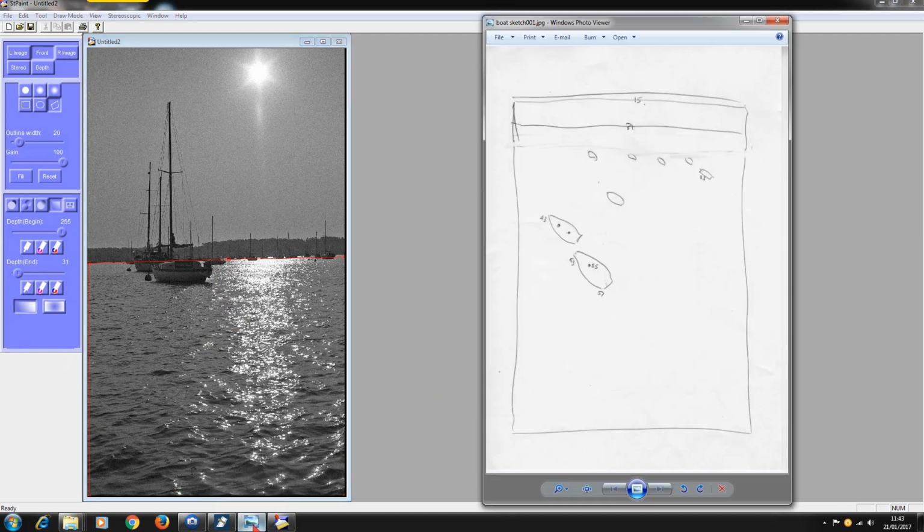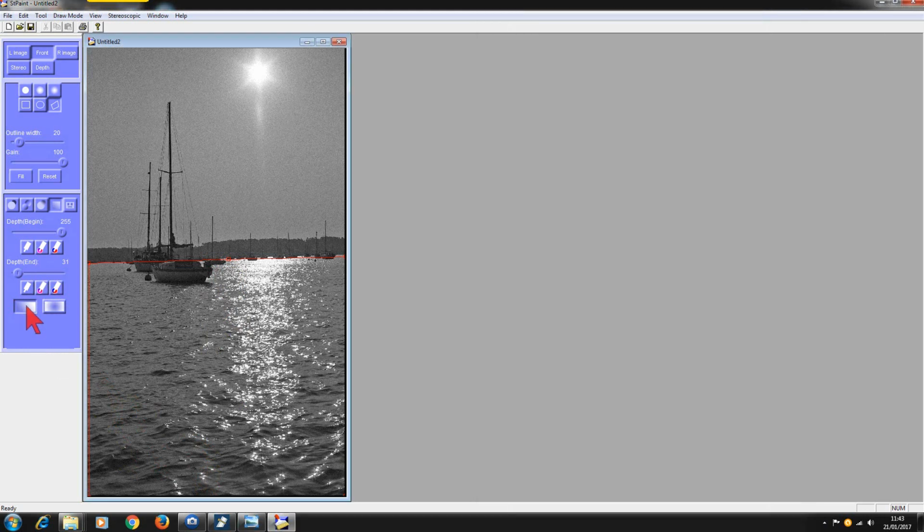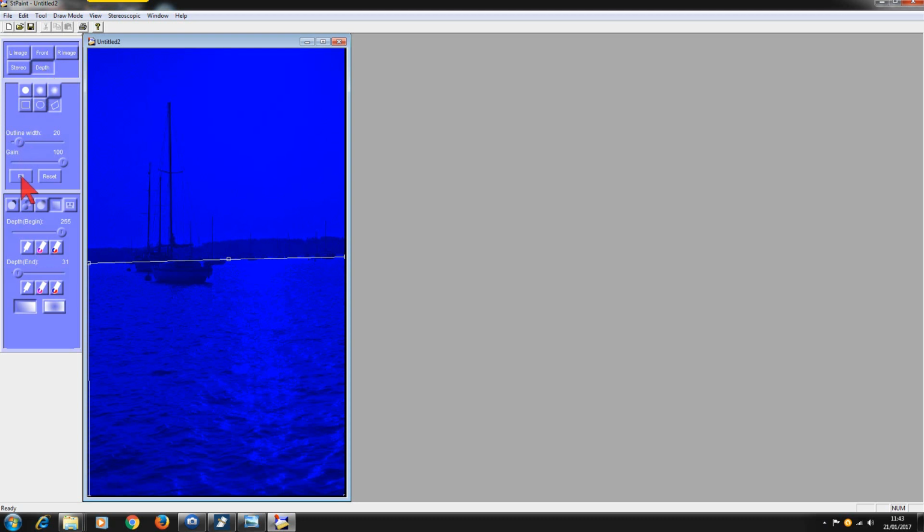That's it, 31. So now I need to click in this, which is the gradation tool, and I can now draw an arrow. Here it is. I'm drawing the arrow upward, starting at 255 and ending at 31. Ping. That's done. And now if I select the depth view and now click fill, there it is.